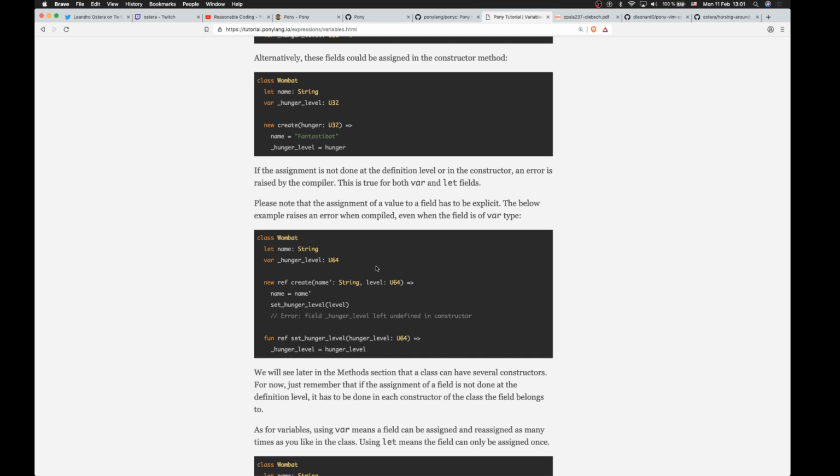Please note that the assignment of value to a field has to be explicit. The below example raises an error when compiled, even when the field is a var type.